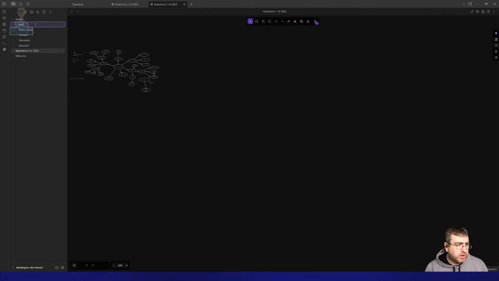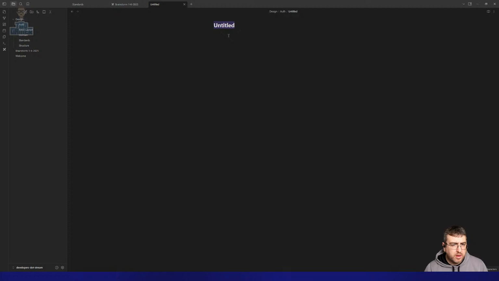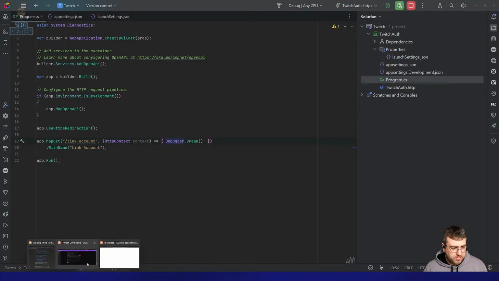New folder, auth. So login with its Twitch external provider, right? So we've added that. This is if we're now linking our Twitch account and our YouTube account to our logged in user, right? So the external provider doesn't really matter here. Now the difference is if I've got an external provider, no, I'll still need to do the auth flow. It won't ask the user again for that piece, right?